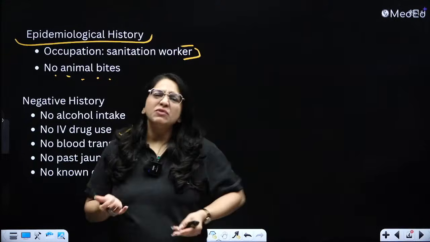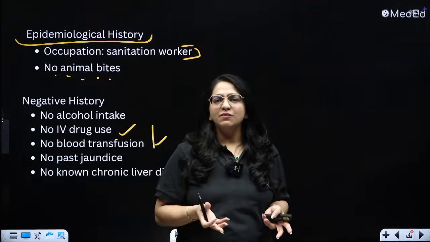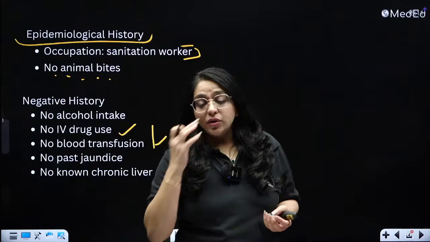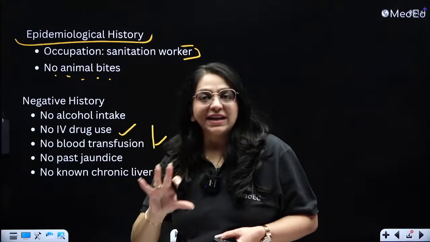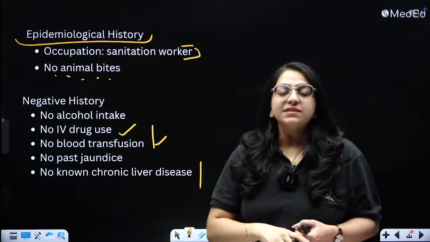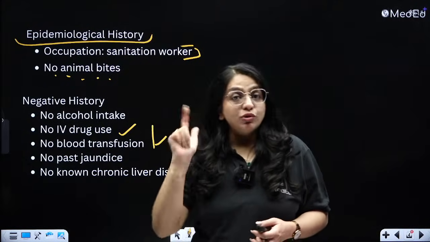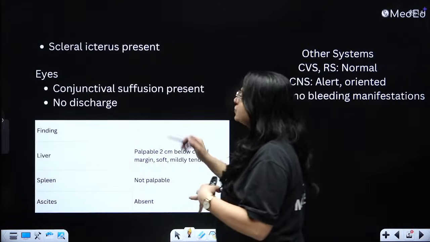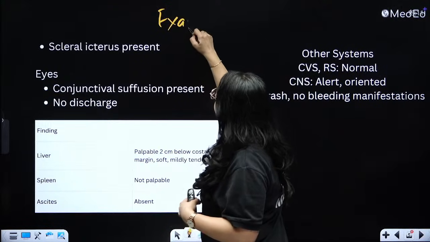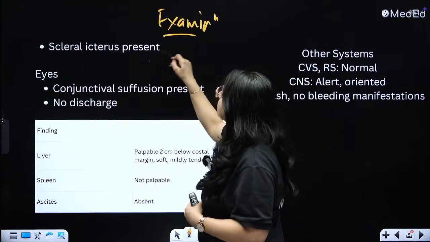So the patient is not giving you any significant liver disease involvement or history. No cirrhosis. You can go for an ultrasound also, but history is quite explicitly telling you that this is an acute episode and most probably an infectious cause. Let's probe further. So when you examine the patient, on examination you find that there is scleral icterus present.